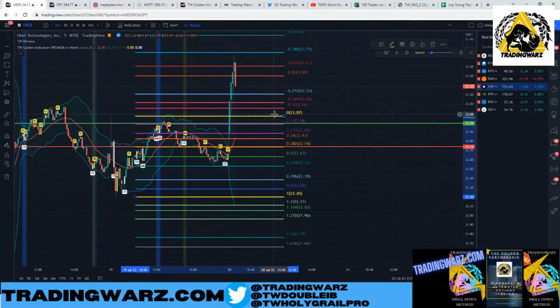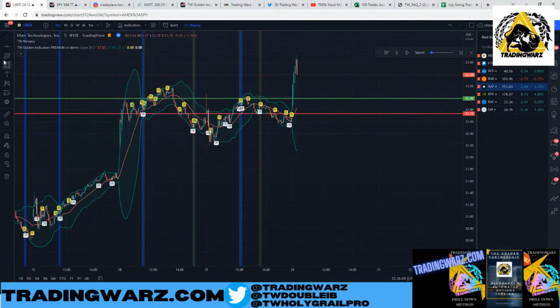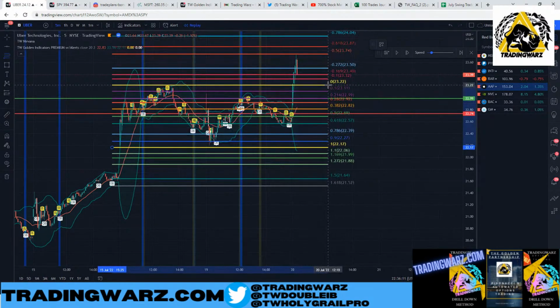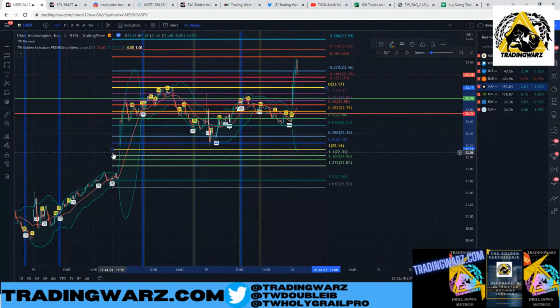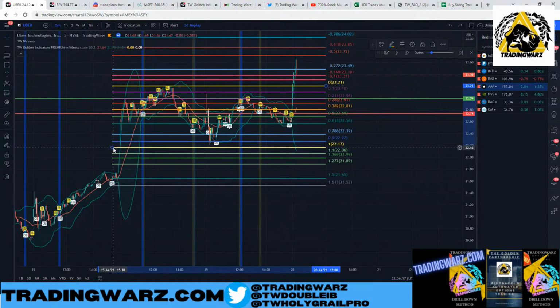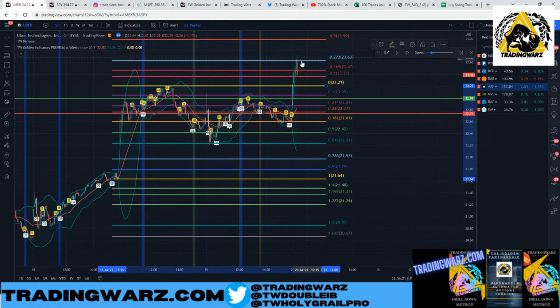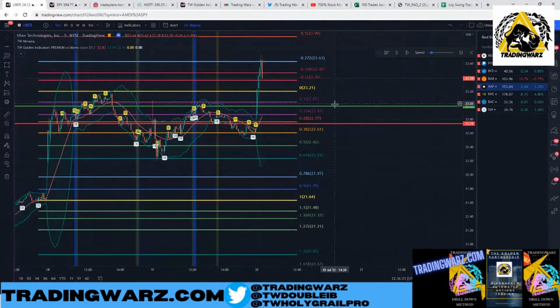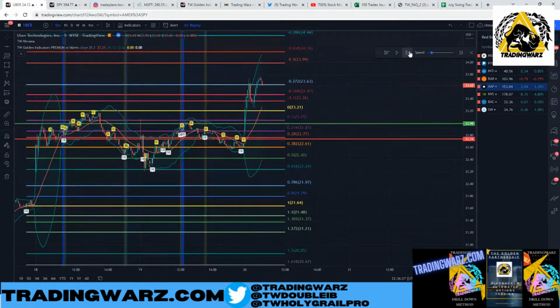Pretty much, guys, what I like doing here is using extensions. Let's go back here to the range from the day before the inside bar. I like to overlap these extensions, or I like to take them from the gaps, different techniques. I could take it from the gap here, and you can see from the gap, we're pushing up on the 272. So I like to use various Fibonacci extensions as targets.